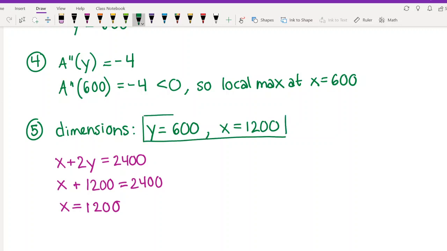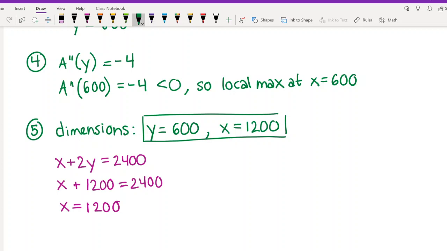But again, just really pay attention to what the question is actually asking. We'll actually look in a moment at one of the online homework questions that's kind of similar to this, but it would be very possible that the question actually asked you to find the maximum area. So if this question asked you for the maximum area, you would need to enter the area. So you'd need to multiply these two things together. So just pay attention to what the question is actually asking you for.